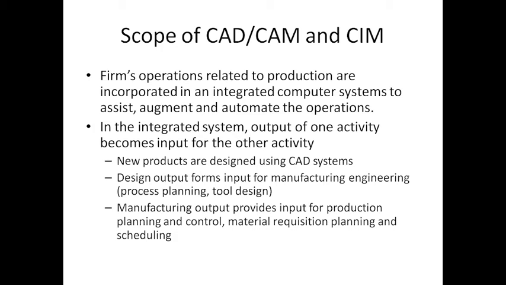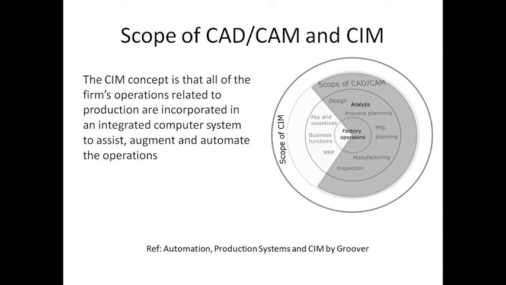For example, you made 10 engines of a particular type, and there is a lot of other quantity of that engine to be produced. So you want to order certain material from outside, or you want to send an order to the plant to manufacture or machine some of the other components which you are producing in-house. So all these things are to be managed with the help of an integrated system. That means one activity is dependent upon the other activity or information.